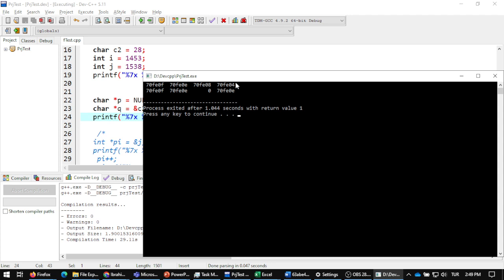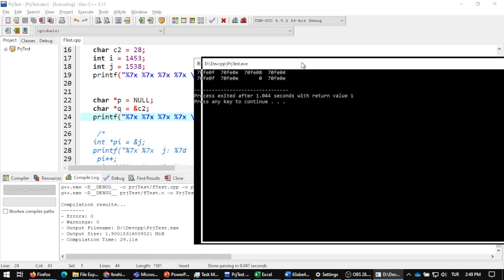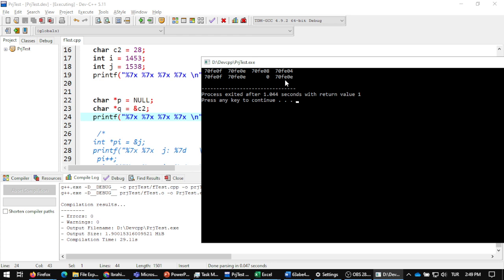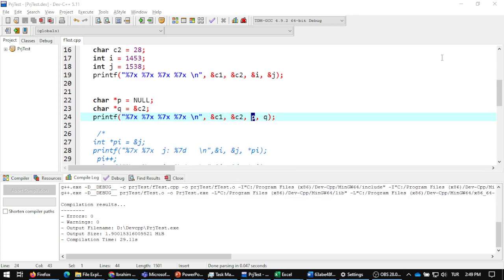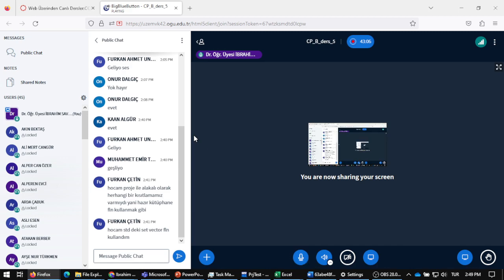Burada da Q eşittir C2 dedik, gördüğünüz gibi Q'nun gösterdiği adresle C2'nin adresi aynı. Q'nun içine git, onu değiştir dediğim zaman aslında C2'yi değiştireceğim. Soru anlaşılıyor mu? Soru soran var mı?